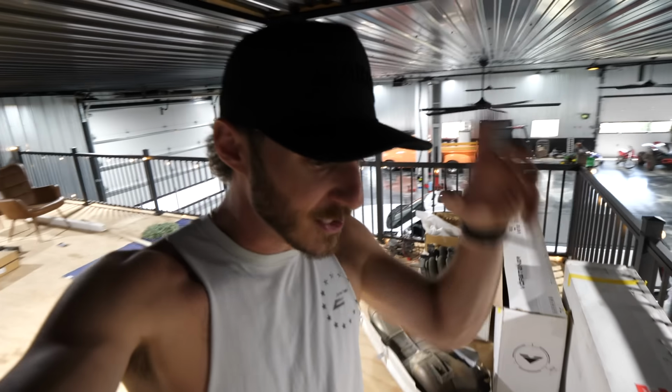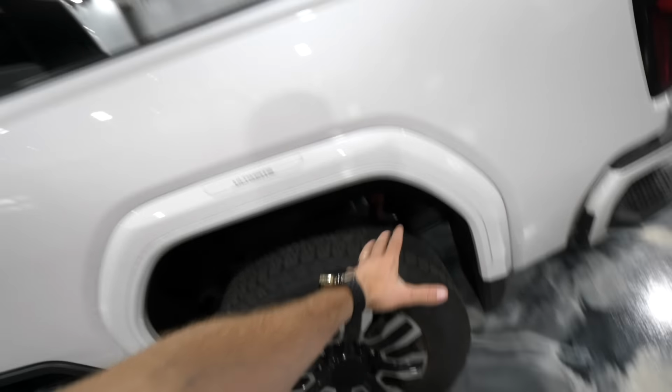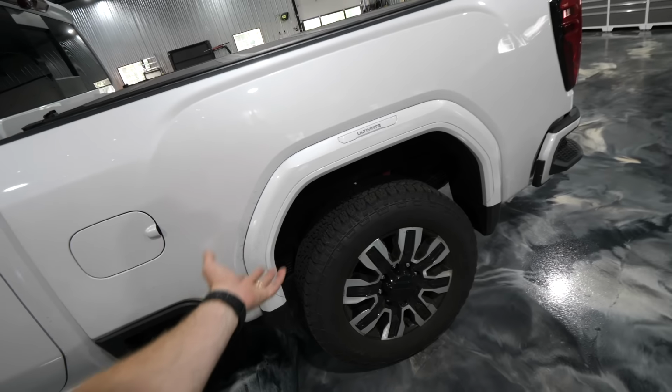I'm actually not going to be installing them today, so I'm sorry for anybody that wanted to see some DIY. They will be going on probably this evening because I've been wrenching a lot once my kids are in bed and I have a little bit of me time just to chillax. So they're going to be going on because towing without them absolutely sucks. Towing on these trucks, it's like you're riding on steel, because you literally are.